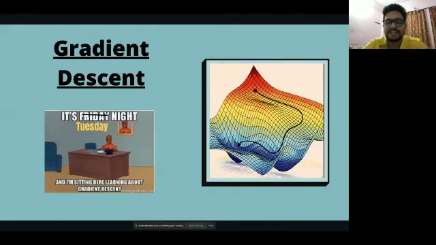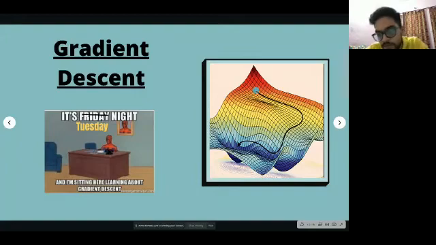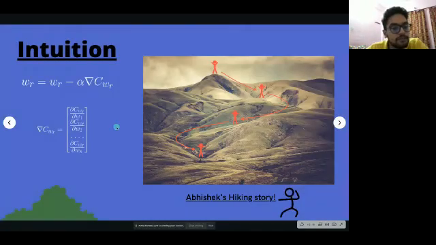So a loss landscape is just a visual representation of the values a cost function can take, given a range of parameter values and given our training data. So this might be our weights for the model, and this is where we need to navigate. Now comes the intuition behind gradient descent and what it is.